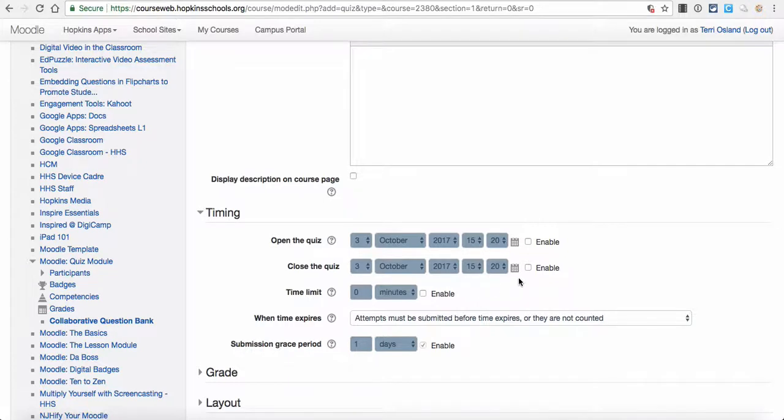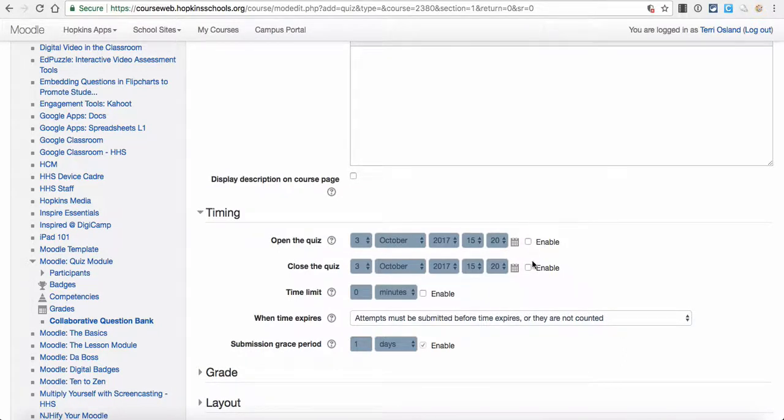I, generally speaking, will recommend that teachers do not have an open and close date for the quiz. Being of an advanced age, I would just myself forget when those dates are. So getting into the next year, I just wouldn't even remember that I had those settings in there.